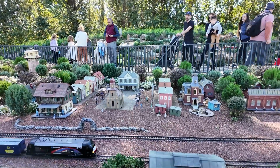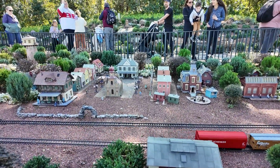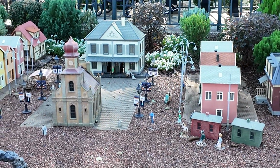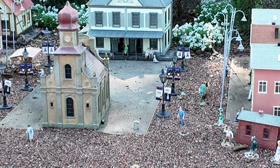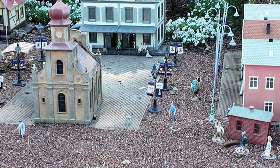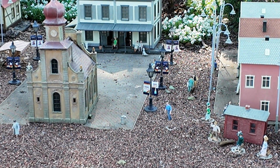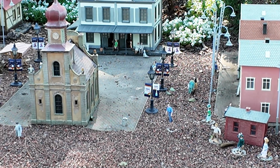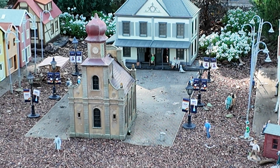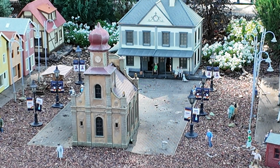One of my favorite things to do at any festival is come over to Germany, and they have this little train set with a town in it, and they actually decorate the town for the festival. See those little signs there right in the middle of your screen? They are teeny tiny replicas of the posters that are all around the park celebrating the Festival of the Arts, and they do this for every festival. I always like to think about the designer and the printing company that are involved in this, that are printing these tiny little signs for this area.